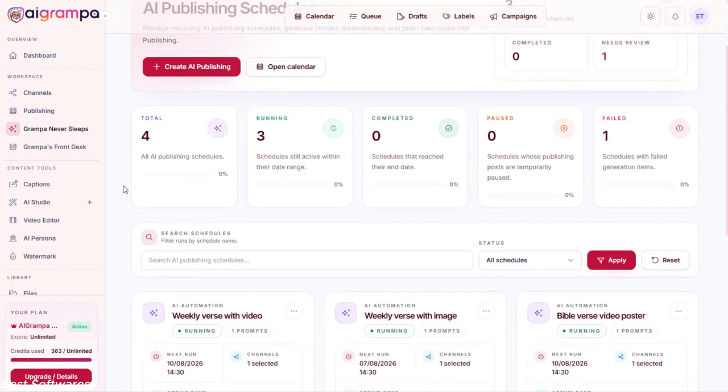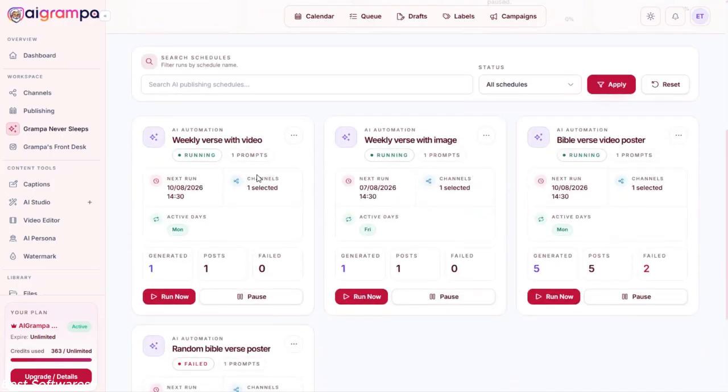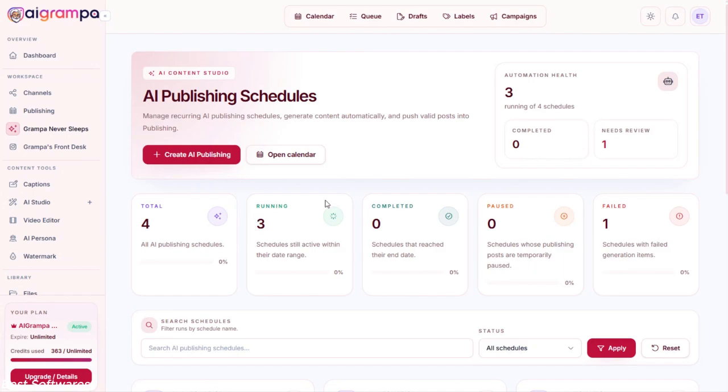In this case, it actually puts it on autopilot with Grandpa Never Sleeps, okay? That's the feature here in the unlimited with agency upgrade that personally I think is the most powerful of all the upgrade features, because it literally puts it on autopilot for as long as you want it to be. I mean, this could be a 2-week campaign, or it could be a months-long or a years-long campaign where it keeps posting for you. It keeps running that prompt and posting for you based on the schedule that you choose. So amazing, and you can do it with unlimited potential here in the unlimited with agency upgrade.